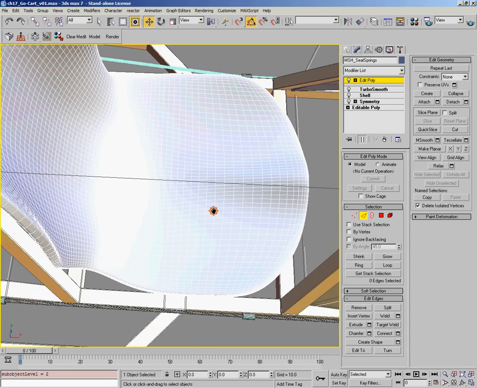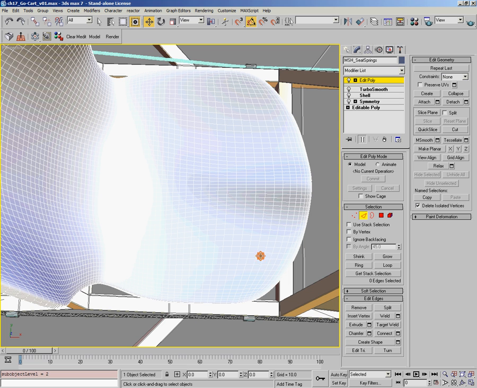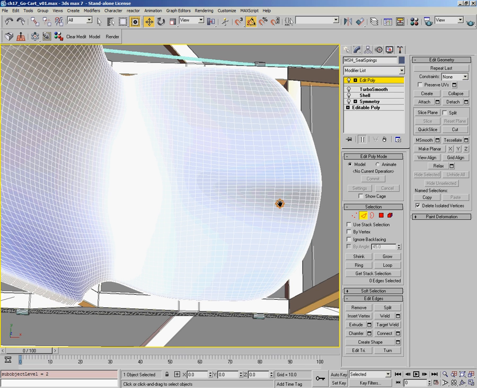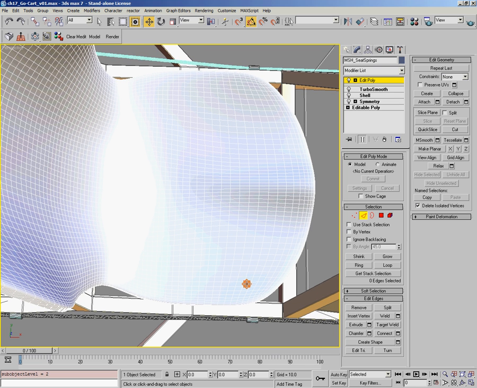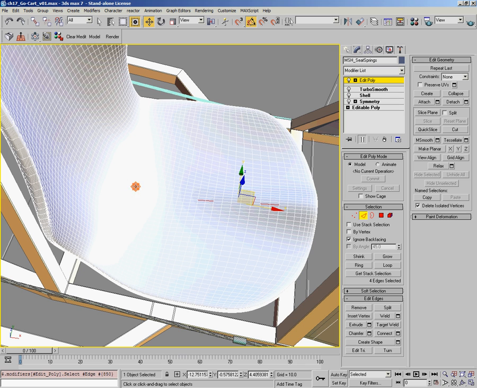And now we just need to go in here and select the runs of edges that we want to be springs. So I'm going to have, let's say, one here. So select this edge here. I'll use ignore back facing to make sure that we don't actually select the edges at the back of the seat. That's pretty thin there, so maybe we'll just select one more edge. I'm going to select an edge here in the middle, which is going to be the middle spring. And then at the back of the seat here, I'm going to select two more.